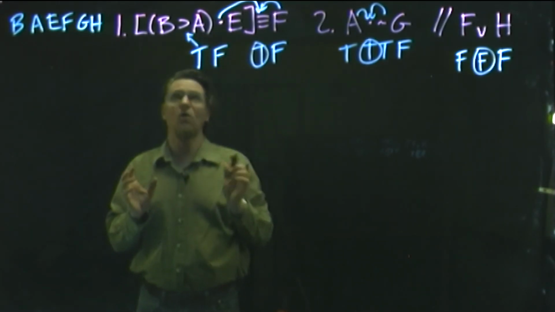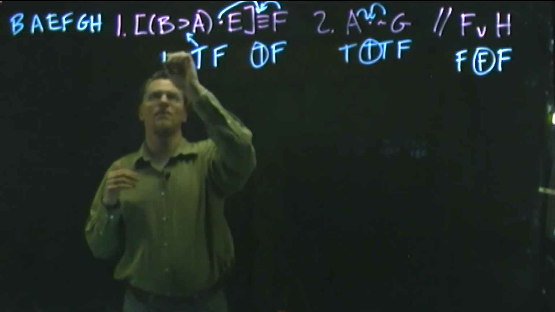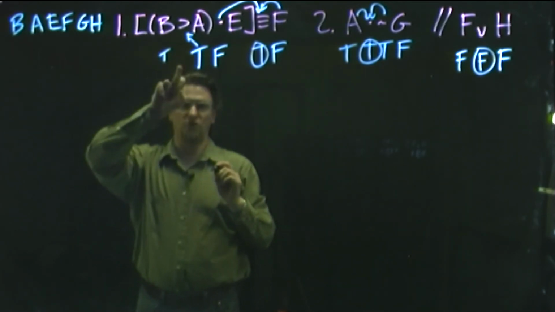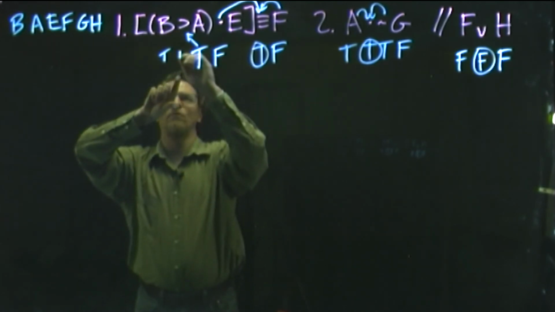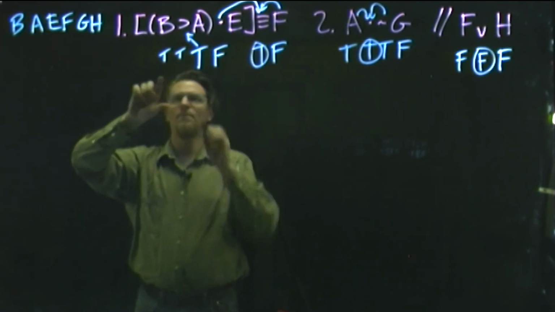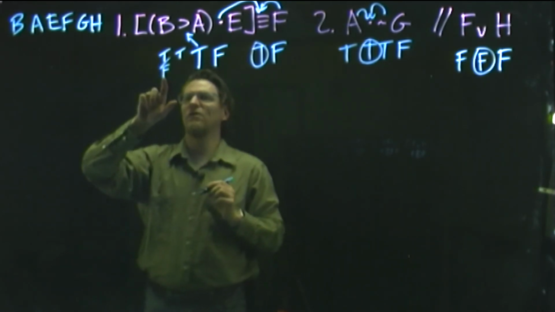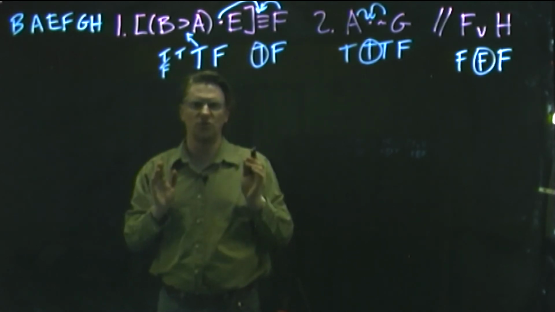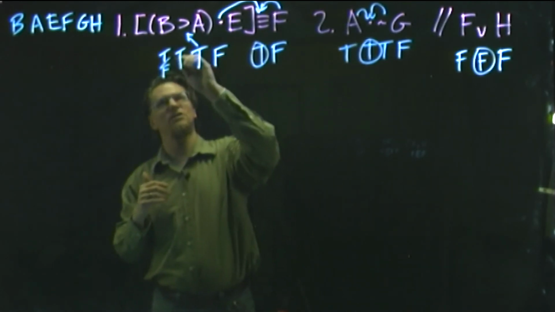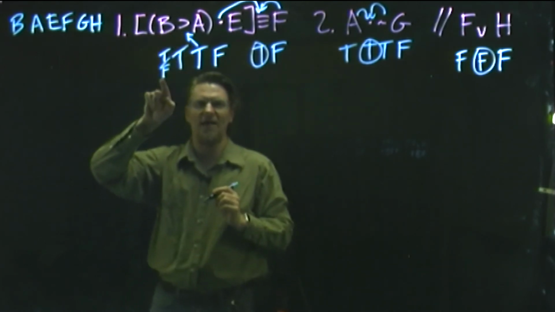Now we can at least put it this way. We can think about what if B were true? What would the horseshoe be, right? We'd be looking at true, horseshoe, true, and of course that would be true. But what if B were false, right? That's the other possibility here. Then we'd be looking at false, horseshoe, true. And false, horseshoe, true is, you know what? It's still true. So actually we know the horseshoe is true. It doesn't matter what B is.